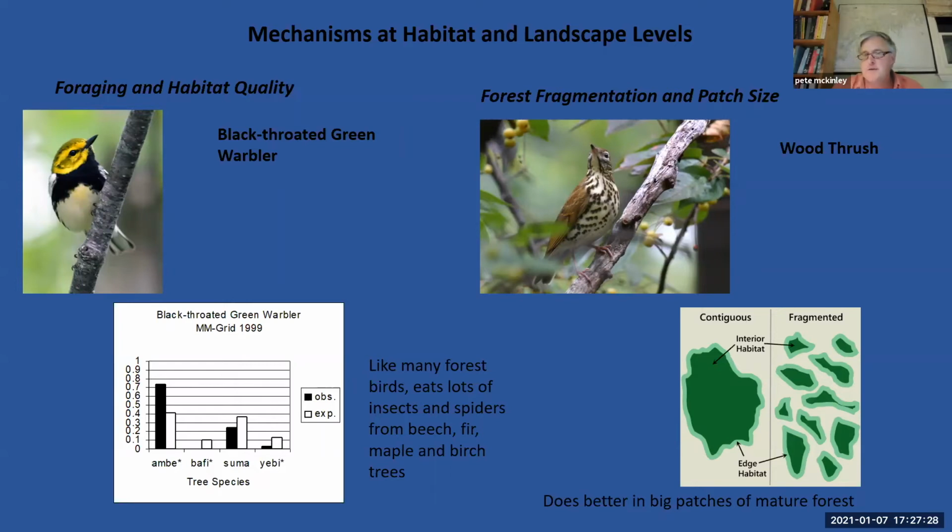I talked a little bit about forest fragmentation and patch size and fragmentation effects. And the wood thrush was a bird that I studied in the early 90s, and many others did too. I was jumping on a neotropical migratory study bandwagon as we were discovering warblers were declining. And it wasn't necessarily that the net habitat available was lost. You might have the same amount of habitat, but if it's in multiple fragments, such as depicted in this schematic on the lower right, you won't have enough of a patch for any one wood thrush. Whereas the large unfragmented patch might support 5, 10 wood thrush, the fragmented patches on the right probably wouldn't support any wood thrush.